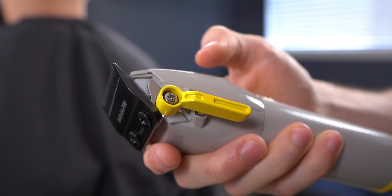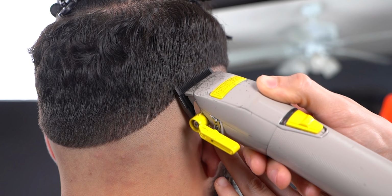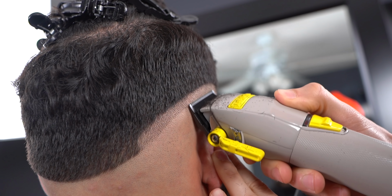Alright, with your preferred clipper, fully open up the lever and create a half inch guideline. If you happen to want a longer blend, make sure your guidelines are slightly bigger. Personally, I love the tight dark blends, and that's the look I'm going for today.